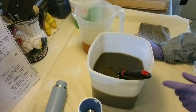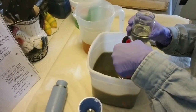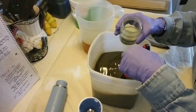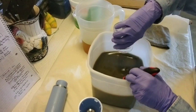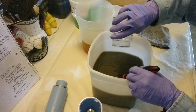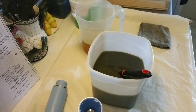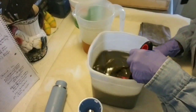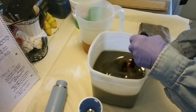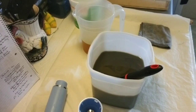Okay, I forgot to tell you what my scent is going to be. Lavender and lemongrass. Yes. And it smells so good. I'm going to put that in right now, just so that it can be tempered. And the essential oils combined with my clays. Oh my goodness, that smells so good. I don't know what it is about lemongrass and lavender. Lavender and lemongrass. I have no idea.